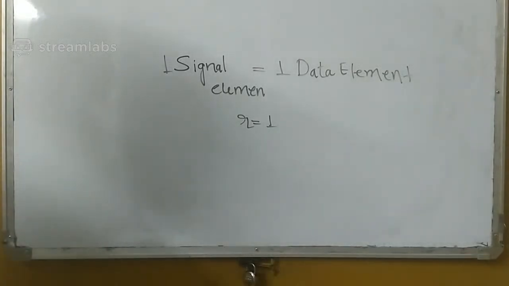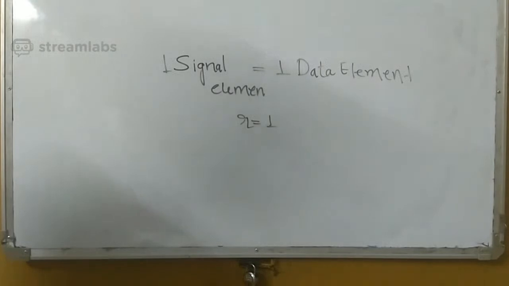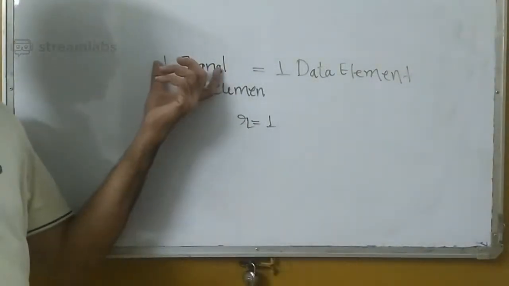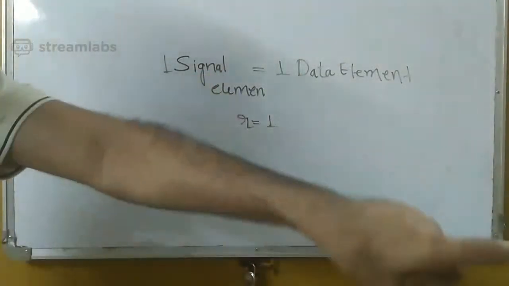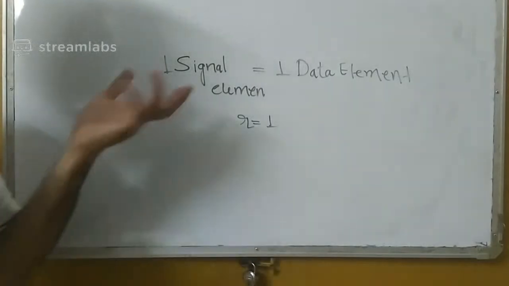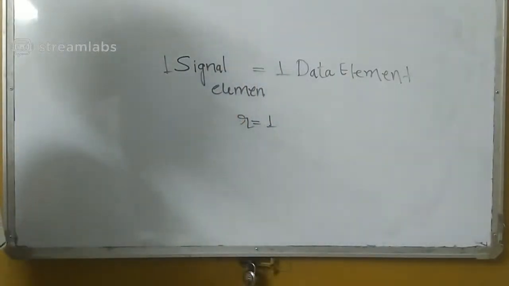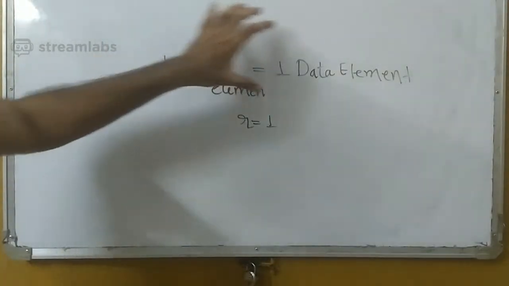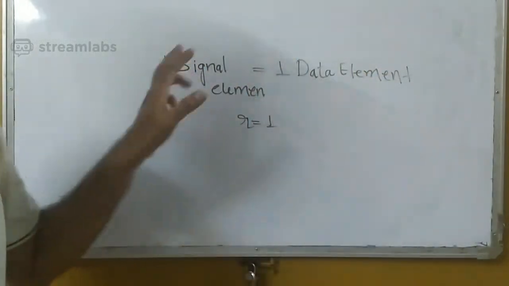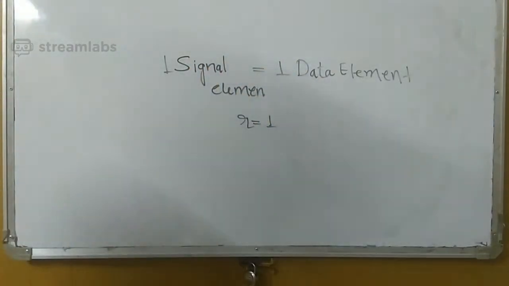Now we'll talk of the newer methods. These are all basic concepts. When it comes to actual communication systems, we will not rely on these basic things. One signal element equal to one data element will not be a bigger advantage. It will not help us to increase the data rate. You talk about 3G, 4G, 5G. One of the methodologies adopted in these standards is this representation: how many signal elements are used to represent how many data elements. We expect one signal element to represent more data elements.